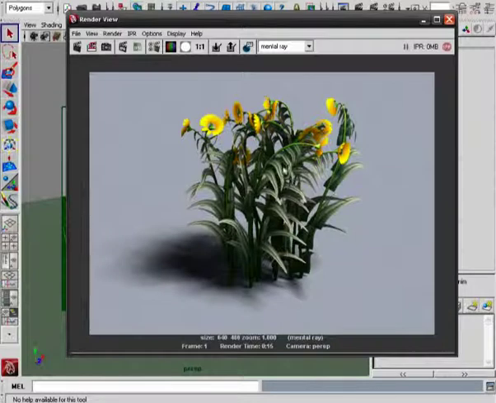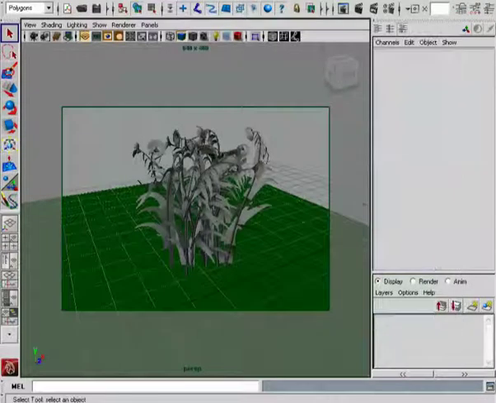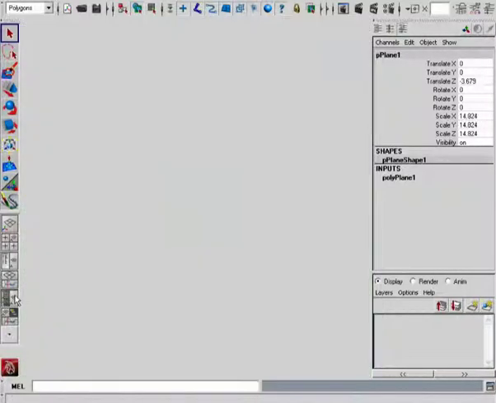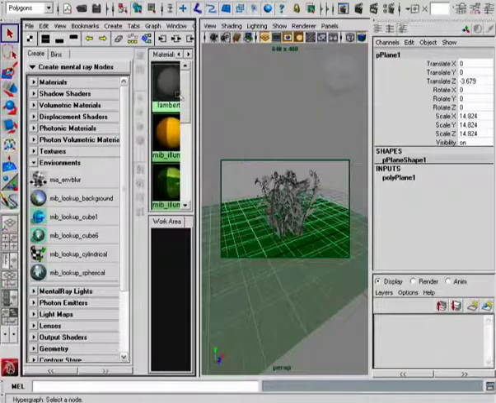And you can see in this scene that we really have no background whatsoever. Right now we do have a few plants and we have some shadows that are being cast on this floor. And this floor object is really just a simple plane that has the Maya use background shader applied to it. So let's take a look at how we can use the lookup background node.